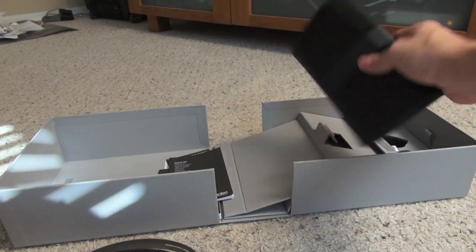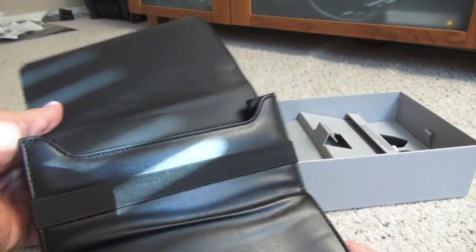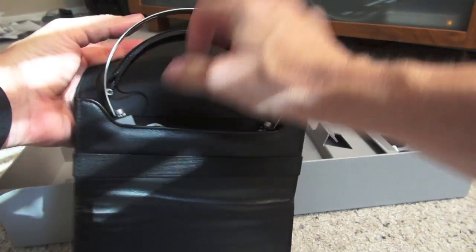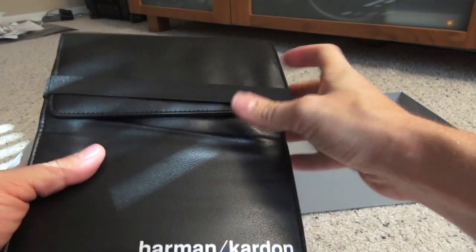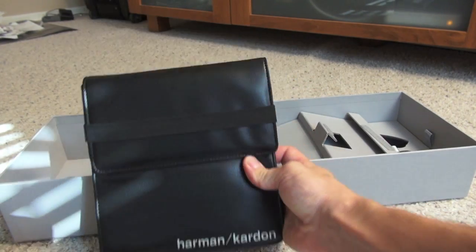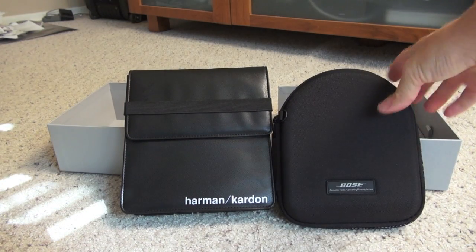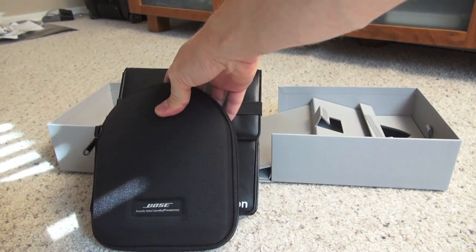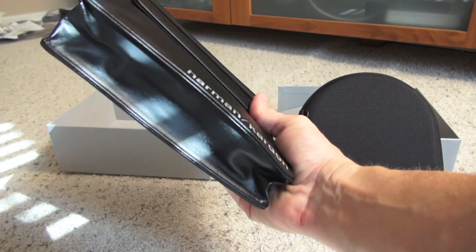Let's see what the case is like. So this is a little strap. Looks like a sunglasses case almost. So it's kind of a pouch that you would just put the headset in, like so. And little elastic strap. And you are set. So the case is kind of large, but it's very thin. In comparison to the Bose QC3 case, it's about the same. It's a little taller. It's a little wider, and thickness is about the same. So it's not that compact, because these do not fold up.